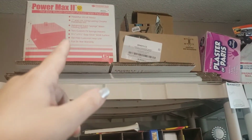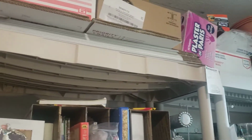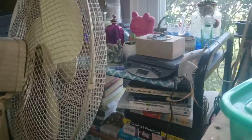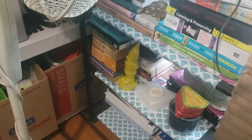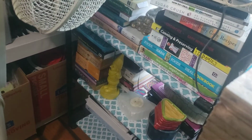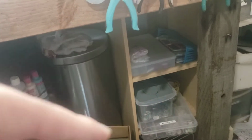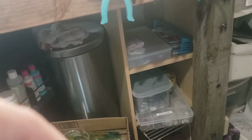Up there is just boxes, empty boxes. That's the box for my grinder and my welders up there, my soldering iron. Here's my fan, because you gotta have good circulation when you're doing some of these things. But I want to show you down here is all my books, my tarot cards, all that stuff. Under here I have glue, I have garbage, I have this shelf that is for the shells, crystals, rocks, whatever those little things are. And so yeah, that's pretty much it.